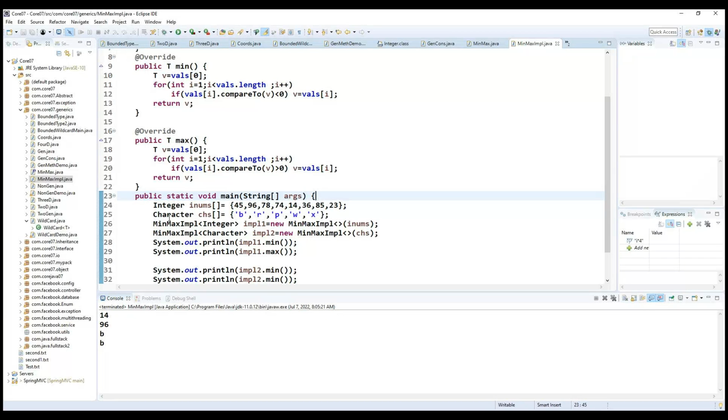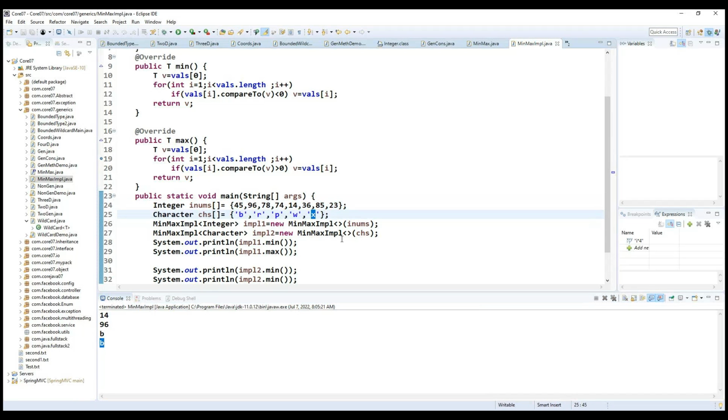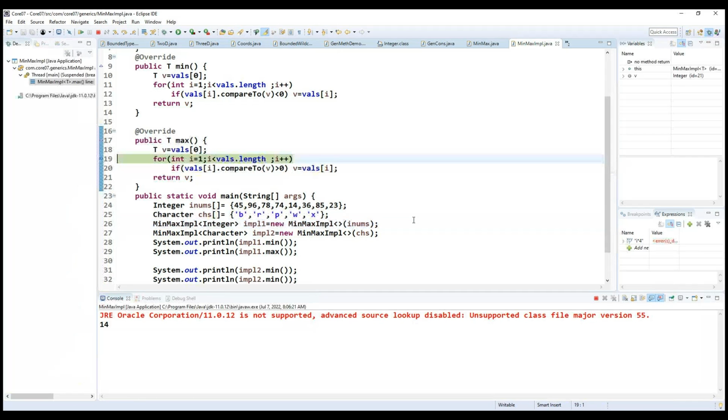So we'll see. Here I'm putting the breakpoint for this particular character. It is not working because the maximum we should get as X here. Because based on this particular Unicode value, X is having some bigger value. Now, let me run this example.